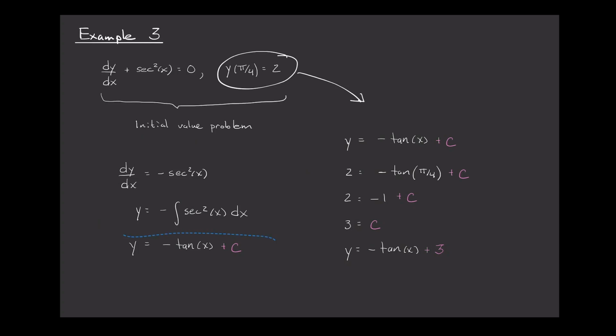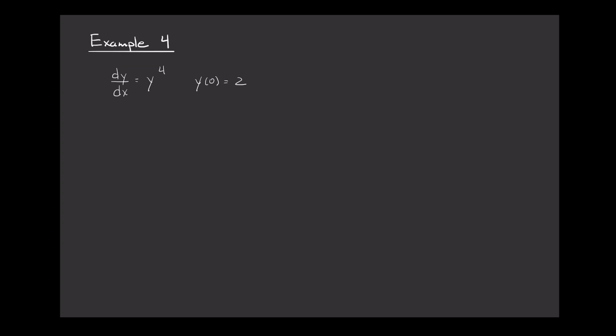Now here we have the general solution if we had just this differential equation, and then we have the exact solution that we can obtain once we have an initial value problem. Now let's consider our last example. Surprise! This differential equation is not written in the form where we have applied our method so far. However, by rewriting it, we can get it into the form that we would like.